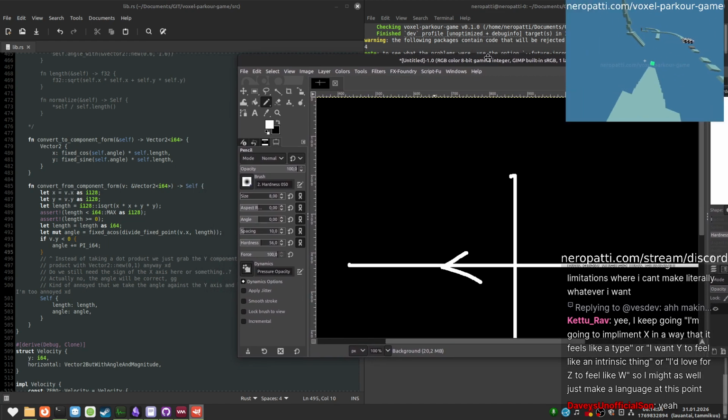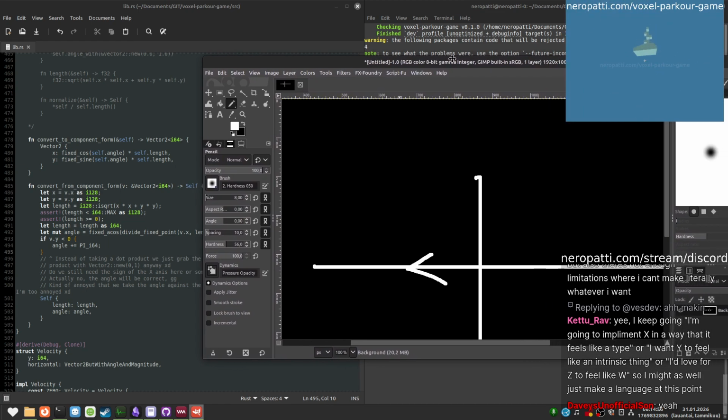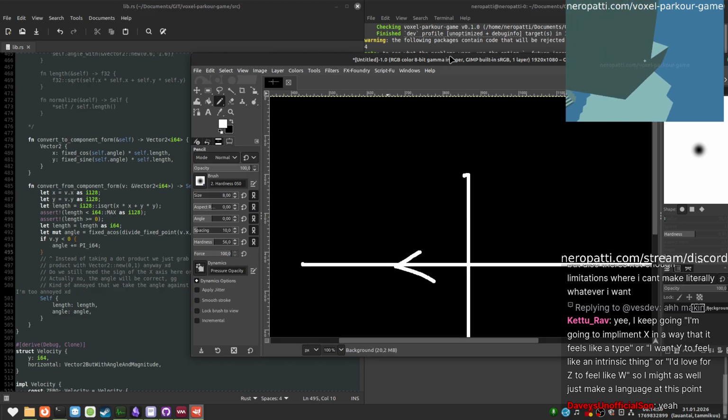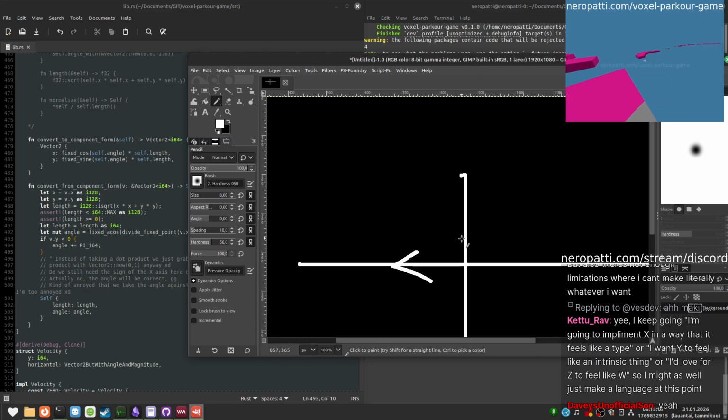Our x is gonna be -1. We get the fixed acos of that. This is gonna give us like pi, I guess. Ooh. And then this is gonna add. Is this correct even? Hold on, what was I thinking?